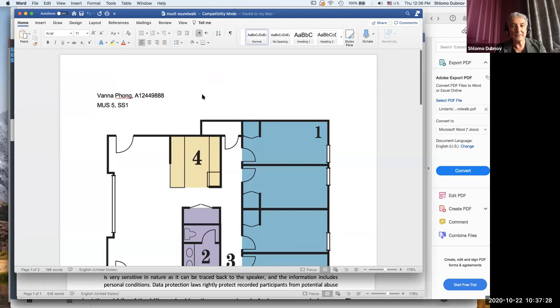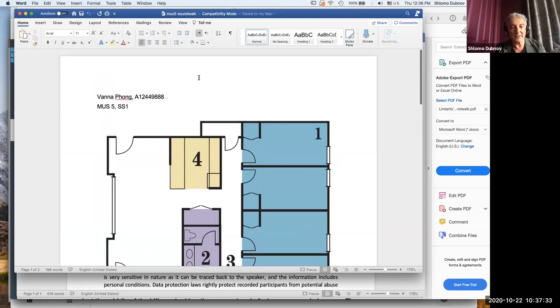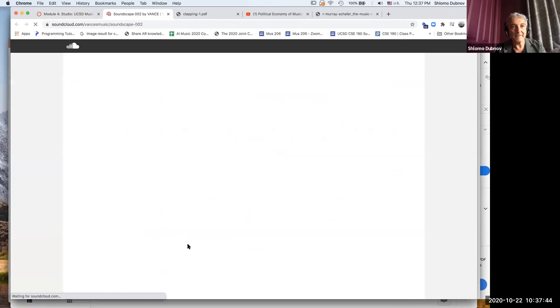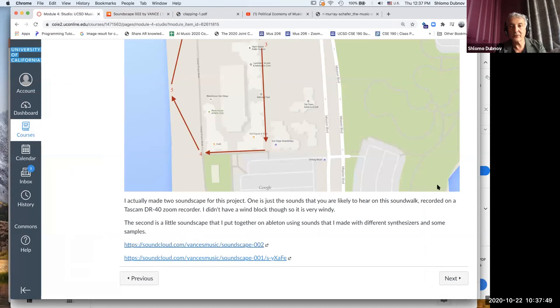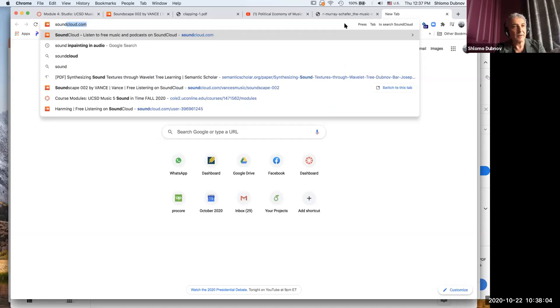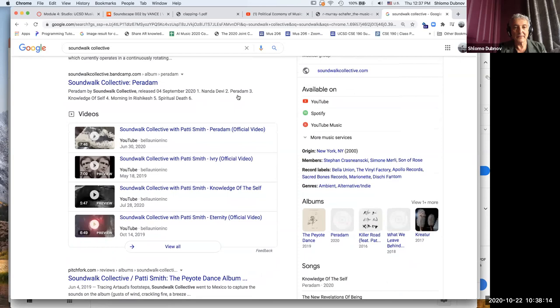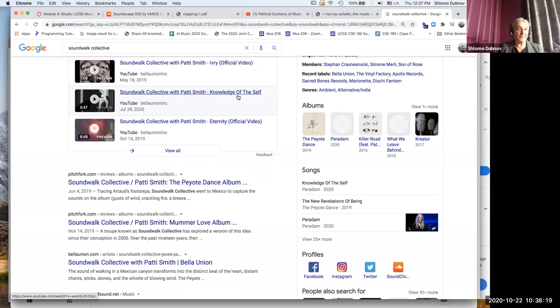The examples we provided are from previous student classes. Let me go back and see if some of the links work. So this example I chose because it had actually two different approaches to soundwalks, and I want to talk about this as well. If you search on the web, there is the Soundwalk Collective, a group of people who create more professional soundwalks. This is an established, maybe a little fringe or not as popular, way of making art with sounds and sound recordings.